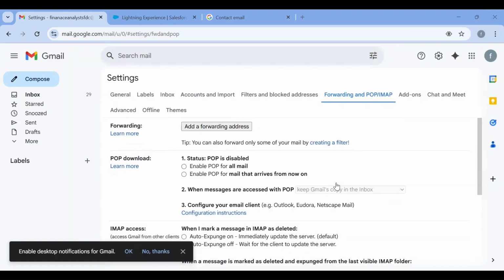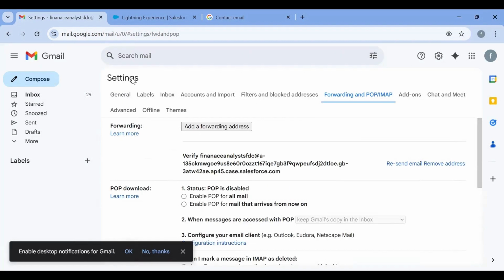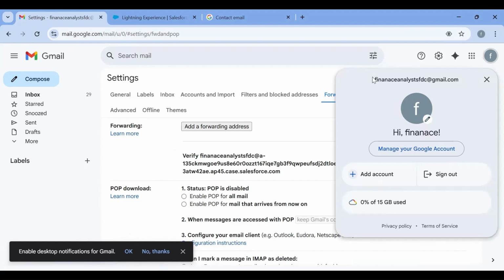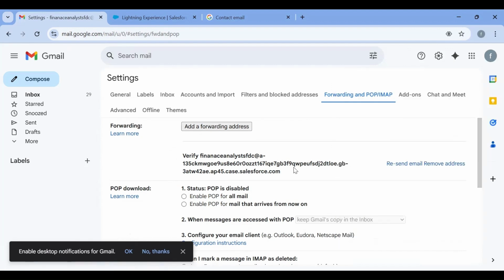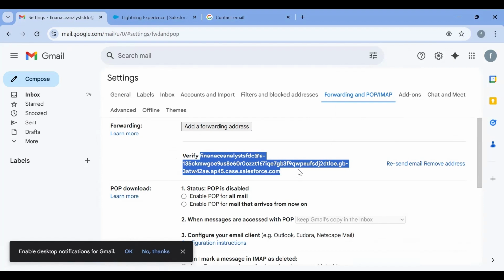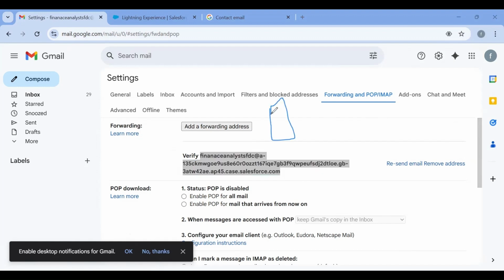Now you might ask what exactly this step is. It is nothing but whenever somebody sends an email to this short email address, which is the financeanalyst@sftc@gmail.com, it internally sends an email to this particular long email address. So that way, Salesforce would know that, okay, this is the email service that I've provided. So email is coming to this address, so I need to go ahead and create a case. So it is indirect. It's a way of setting up an intermediate.